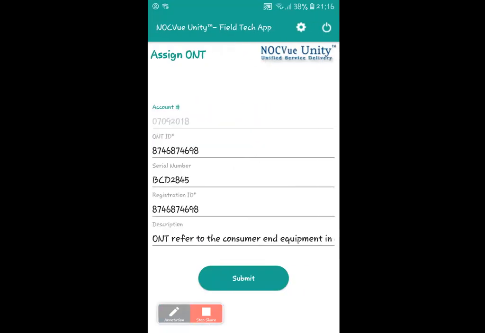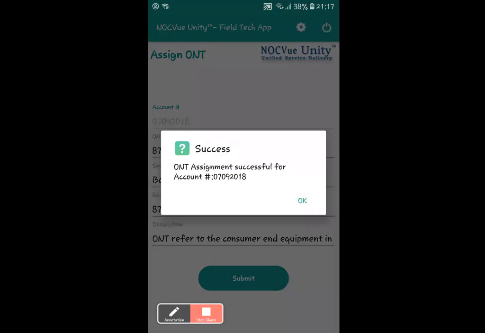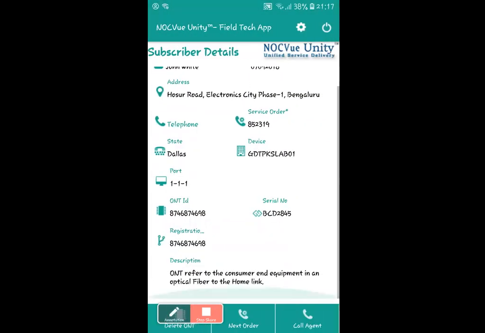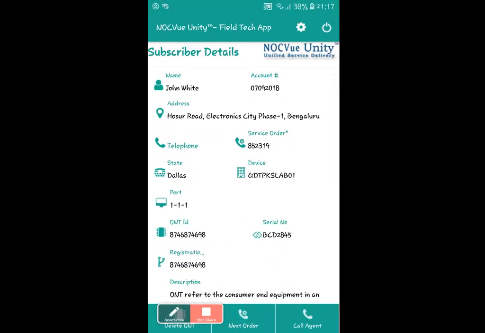We just hard coded all these details to save time during our demo. So the technician will enter all these: ONT ID, serial number, registration number, etc. Whatever is needed for the provisioning, and do a submit. What happens is the ONT will be added to this particular subscriber, and then he can call in the DNS team or the voice switching team, and all he has to do is click on this call agent.